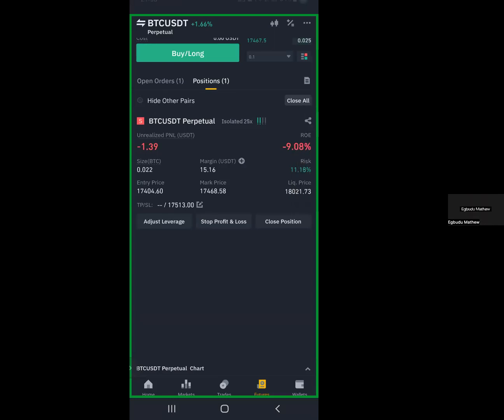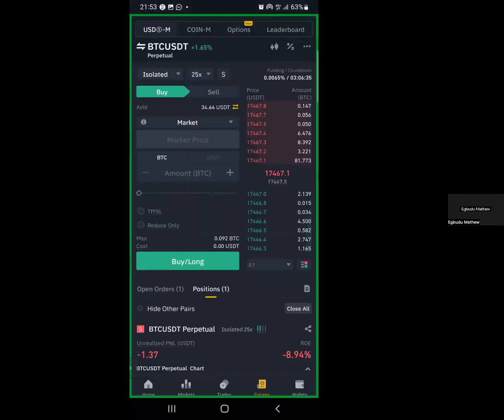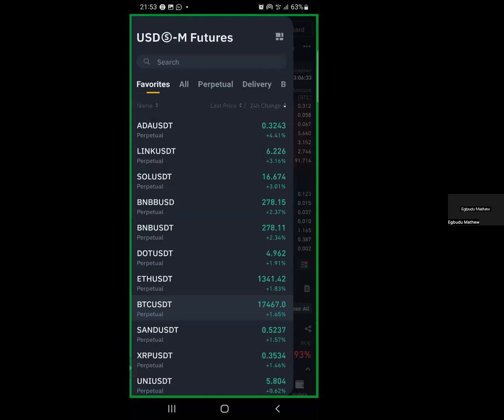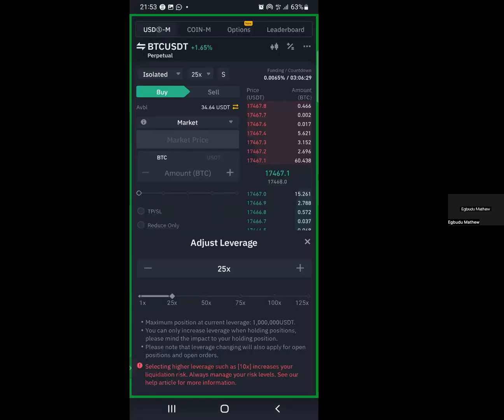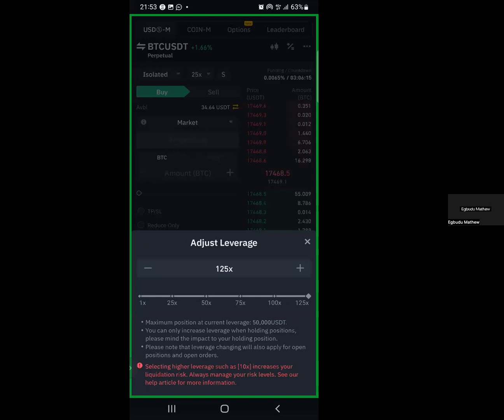Okay, so you're going to make 125% of what you use as your leverage. You're going to make 125 times of what you use for your leverage. So it's advisable that for the beginning, as a beginner, you use a lesser leverage. I think what's recommended for beginners is 1 to 10x, 1 to 20x.